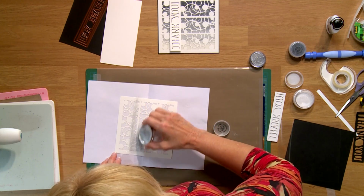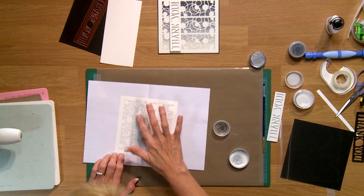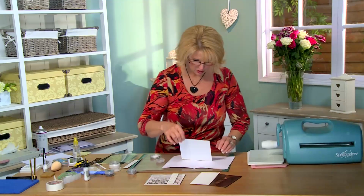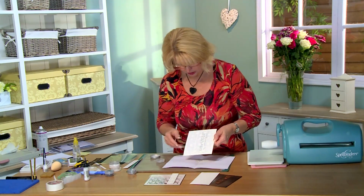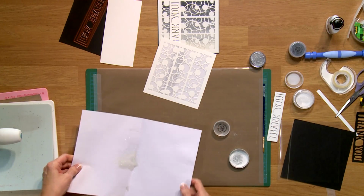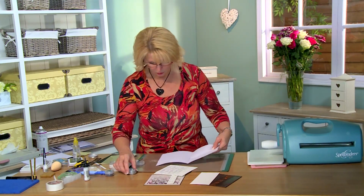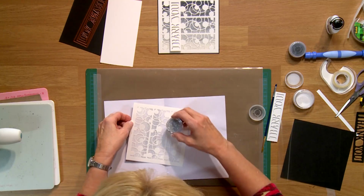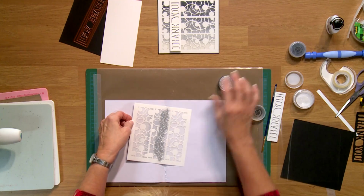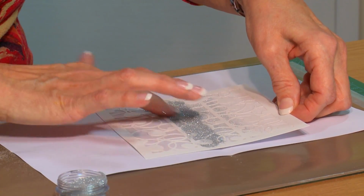Go a little bit over the edge here. Okay. And just bring that in like that. Tap this off. Okay, so you can see a little bit from the white into a pale silver. Okay. Now I'm going to pop that into there, and we can keep that for later. So next I'm going to use just the silver by itself. Put a little bit over here like that. Blend that into the edge, the backing of the edge there.